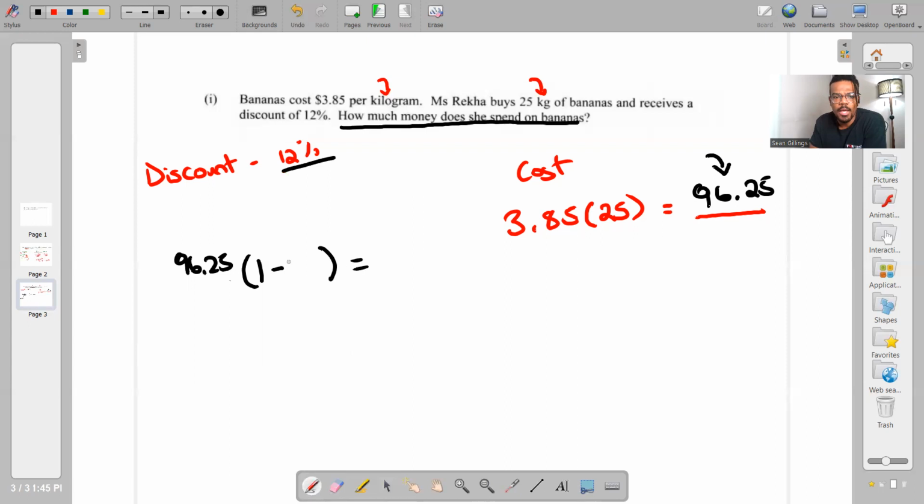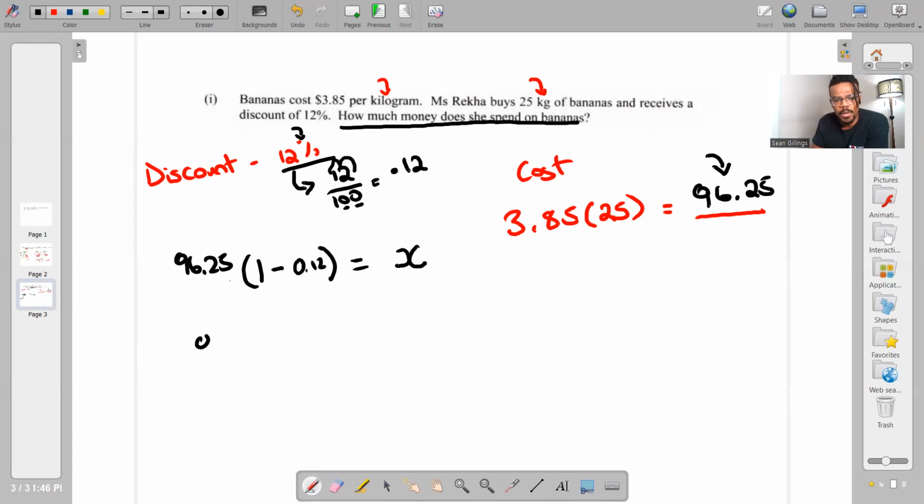Okay. So then I now need to convert him into a decimal. I see a percentage sign. I'm going to throw that number over 100. Now, just like last time, I see 2 zeros at the bottom and I'm dividing. So I'm going to move the decimal places 2 times to the left. When you're dividing, you're going to move it 2 times to the left. All right. So 0.12. So I'm going to put 0.12. And then that's going to give me that price that you truly will be spending on the bananas.